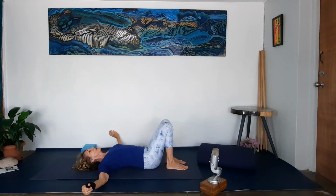Arms out to the side like the letter T. Draw your thighs to your chest. Drop them over to your right side. And let's take a little spinal twist here. So your upper body and your face can turn to the left side. Breathe here. If that left shoulder is hanging, make sure you're putting something underneath that shoulder. Breathe into that left rib cage.